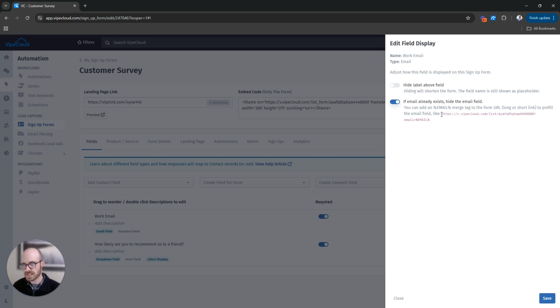So you can see an example here of a sign-up form URL that after the sign-up form URL has a question mark, email equals %email%. And so what you're going to do is take that question mark, email equals %email%, and just put that at the end of your sign-up form URL.